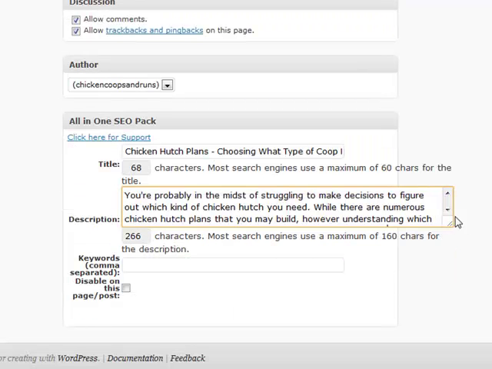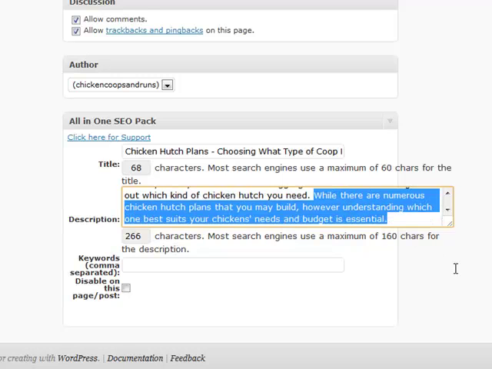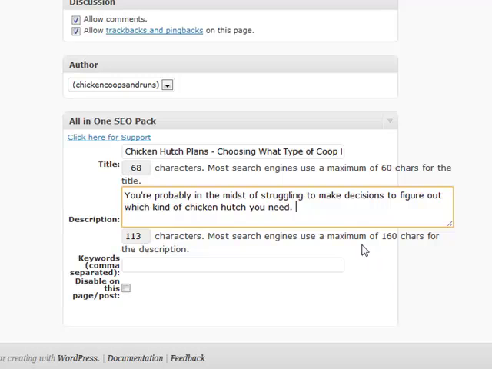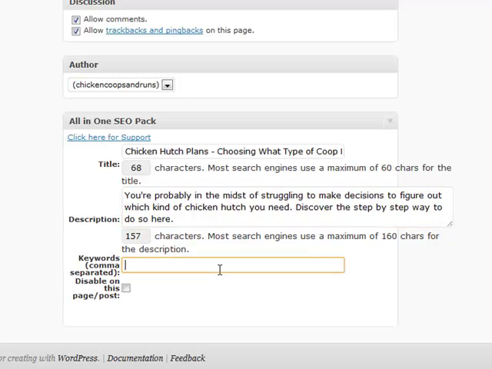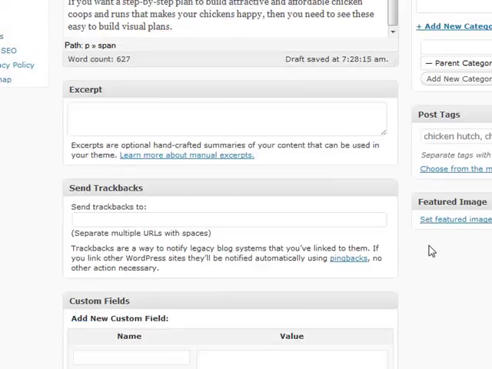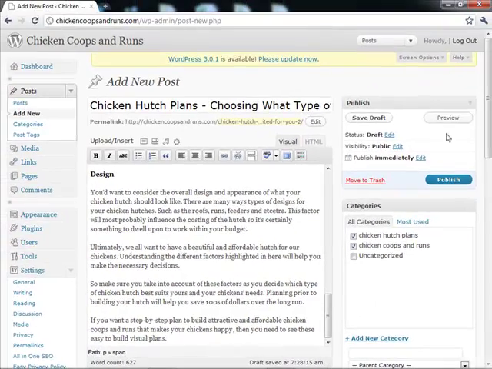Since the recommended maximum amount of characters is 160, perhaps we should remove the last sentence. For the keywords, we'll use what we inserted for our tags earlier. Next, let's preview how this post will look like and then publish it.